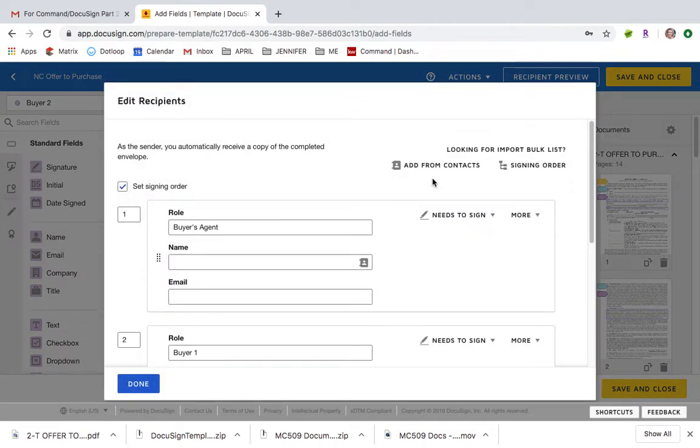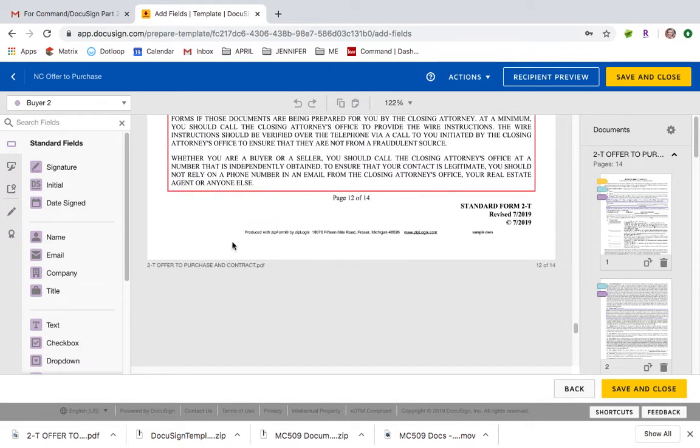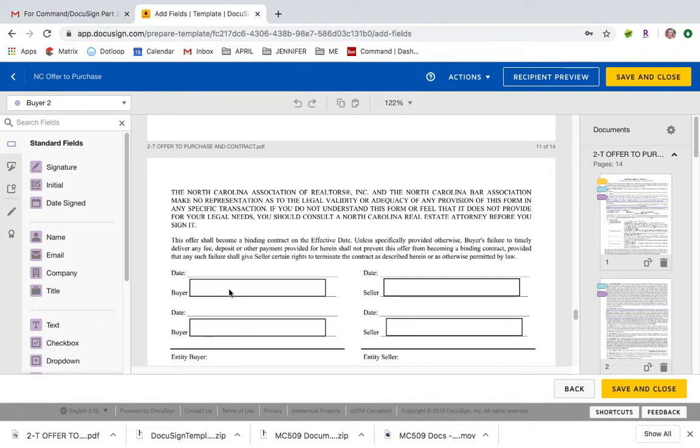All right, guys, last thing I want to talk about before I open it up to questions for anybody who wants to stay. At the bottom of the document, Dotloop did this really cool thing where it automatically calculated when your person was signing the document. So if you want to add the date to any of your signatures, you have to physically add date signed. The most important place for that to go on the offer to purchase is at the very end on your signatures page, where you have buyer, buyer, date, date.